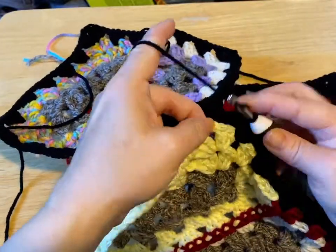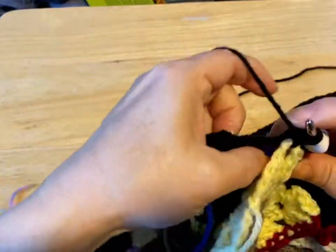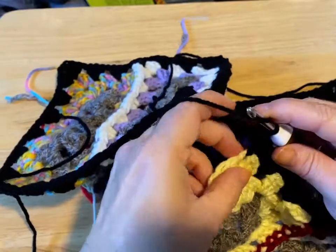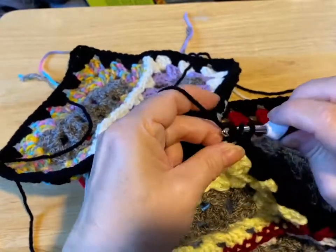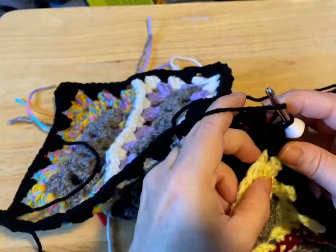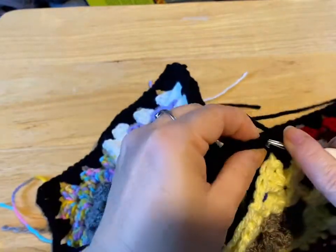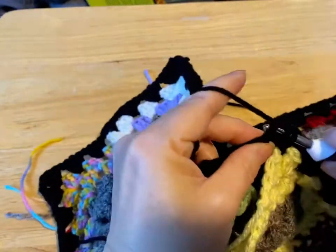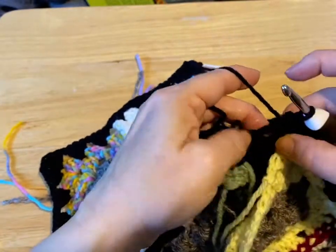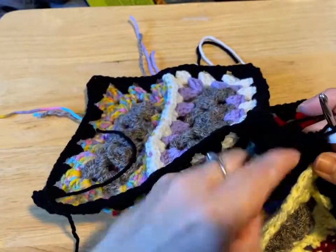So, yarn over, we're going to do our three. So, catching those back stitches, right? One. Two. And three. Okay. Now, slip stitch into the space. Okay, that counts as one of your chain ones.